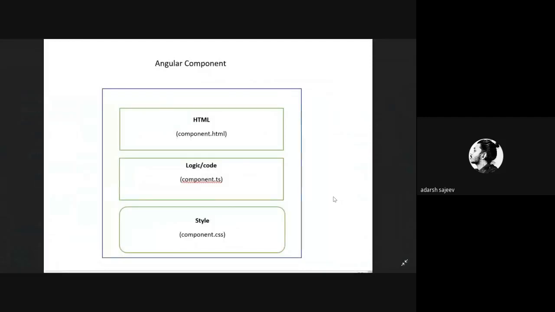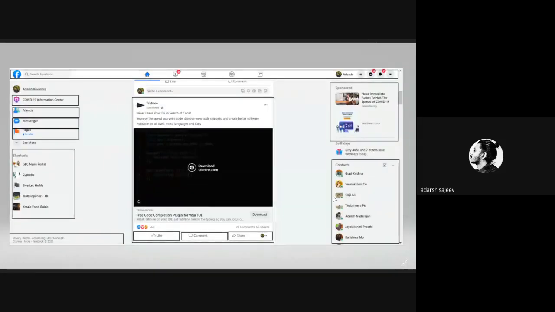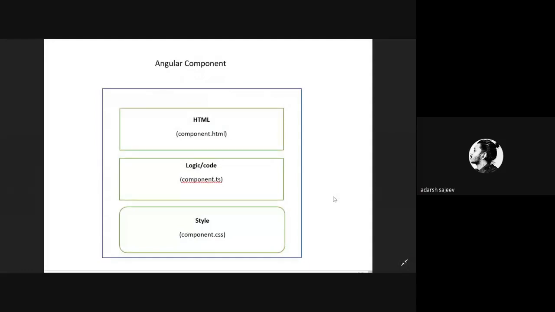That is the point. And when it comes to an Angular component, I told you, right, this is like a unit, just like the units of your screen. So each is having its own HTML part, the logic part, or the style part. So you can create some pure HTML code for this one, and some logic for this code, and the style.